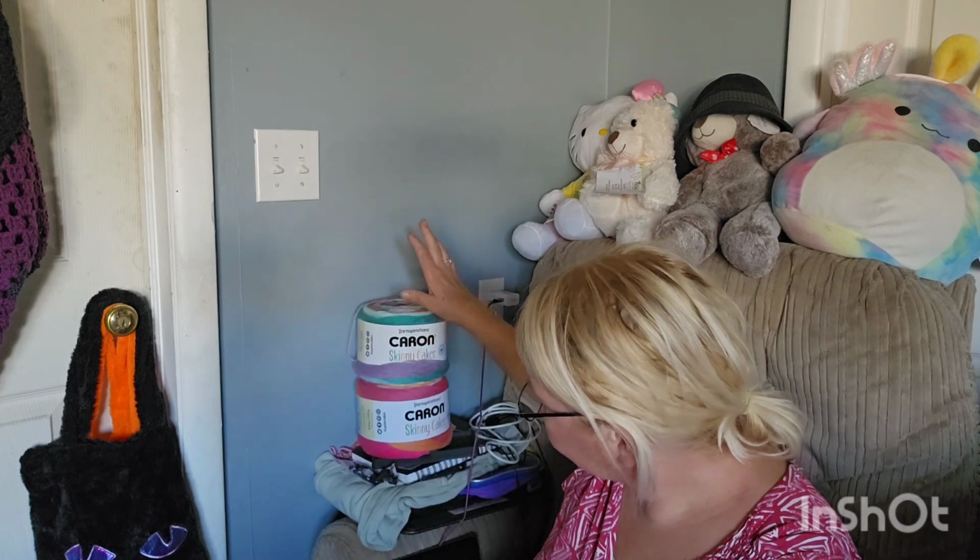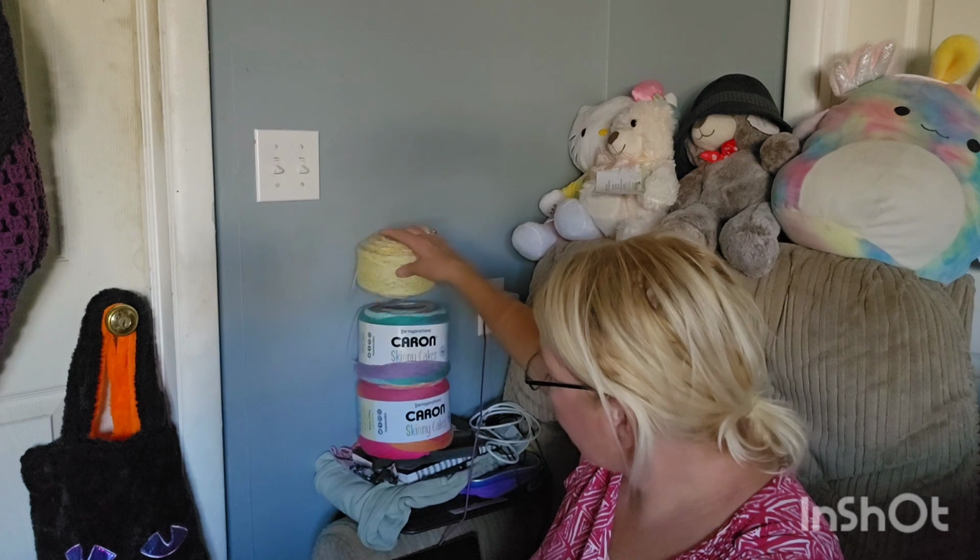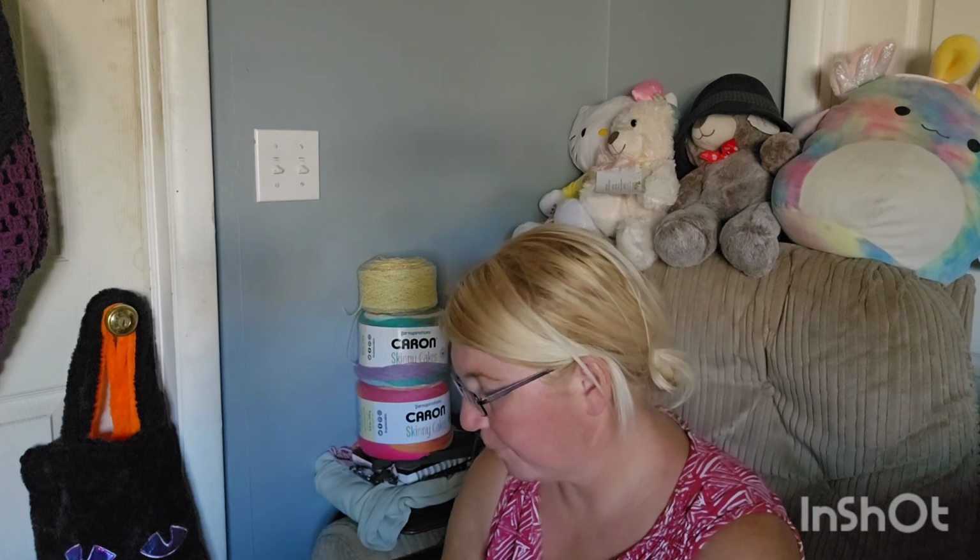Okay, so I now have 3 of these. I did have these put away, but I got them back out for this because it just goes with the rest of everything we got that day. Now I also bought a bag of buttons, which I didn't get out. I didn't figure you want to see a bag of buttons, but they were pretty cool. So I grabbed those while I was there too that day.